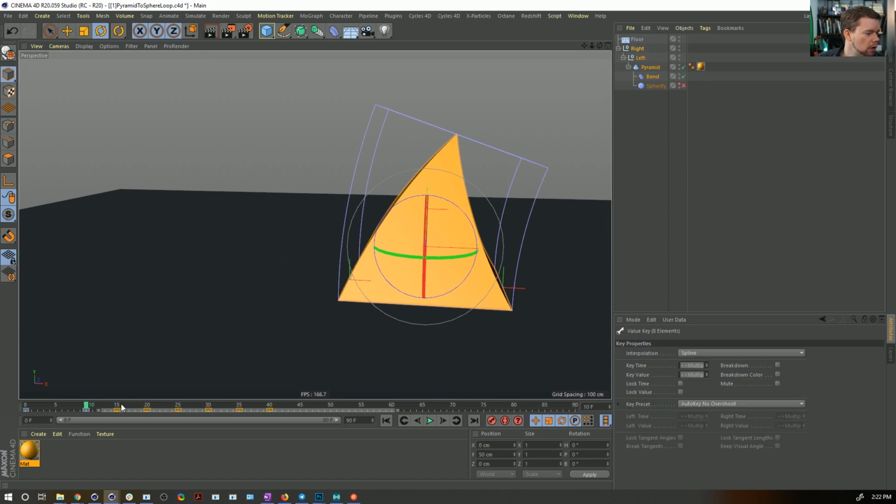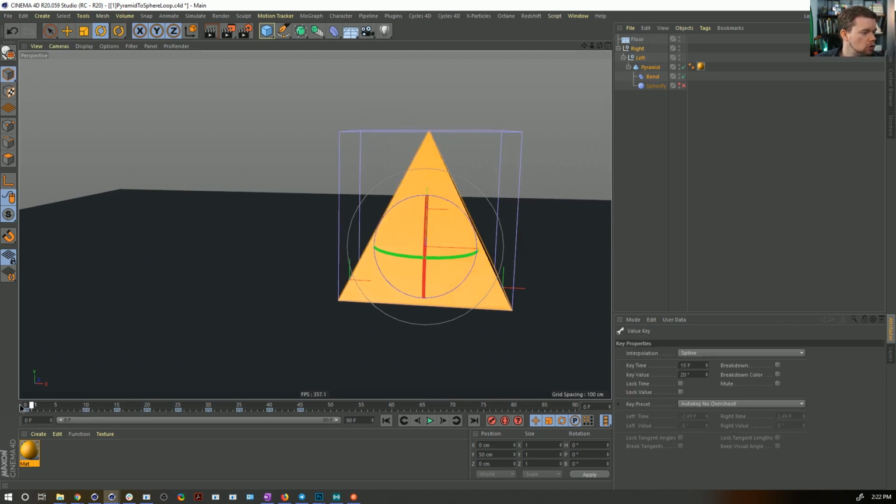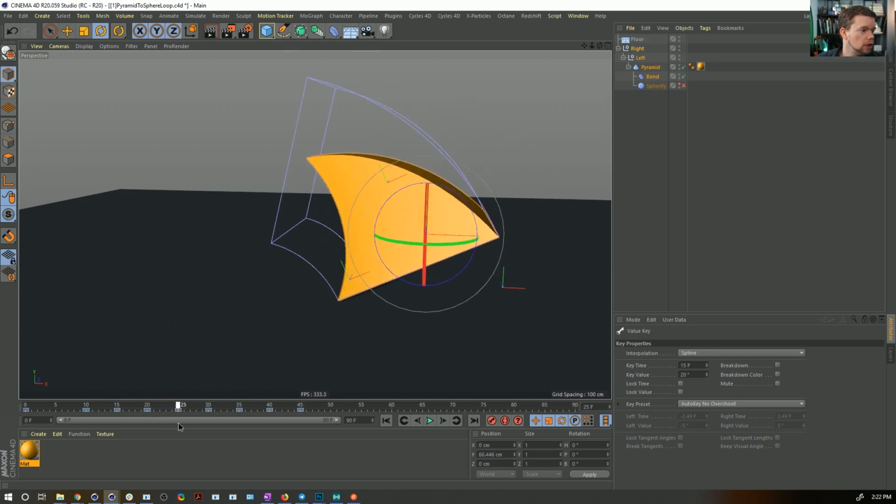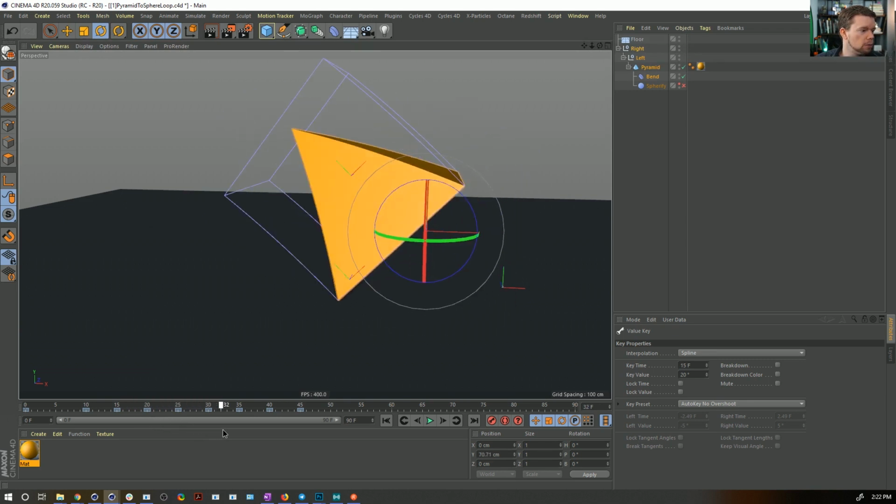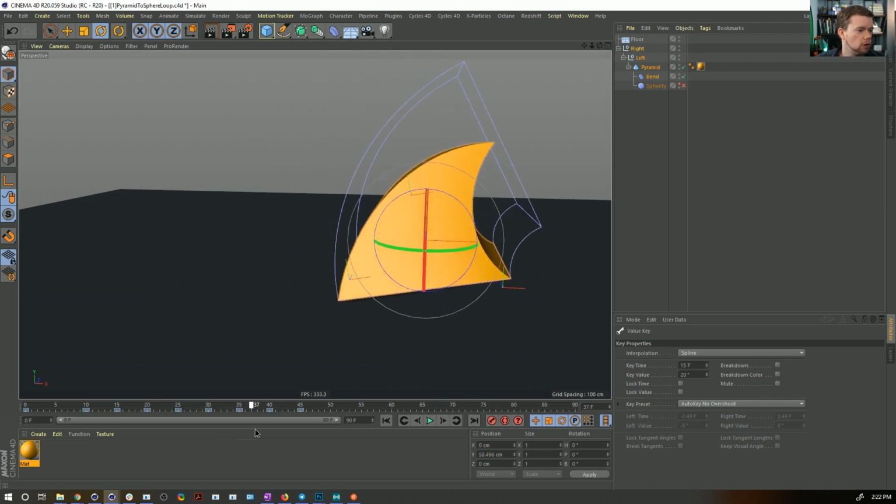So I'm going to grab all of these and scoot them over 5 frames. And the only keyframe that exists right here is the bend deformer. So I'm just going to hold down Control as I drag it over. So now it's going to hold that position. Now we'll smooth that out later, but essentially it's going to hold that so we can get some anticipation going. And then we're going to let it tilt here, and you see as it's going, it's kind of being like, oh, force it back. And then it starts bending forward.